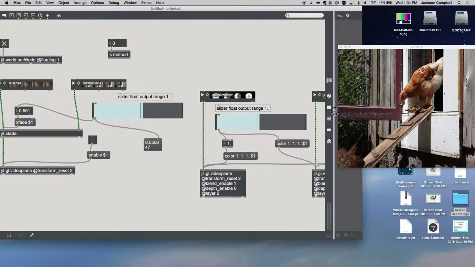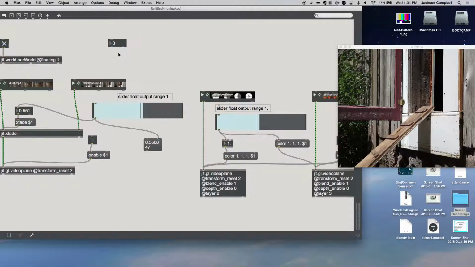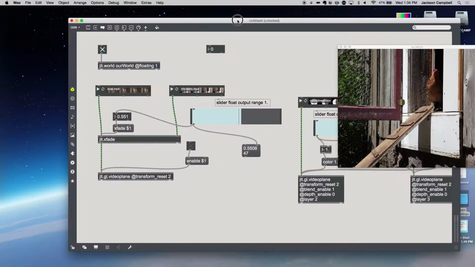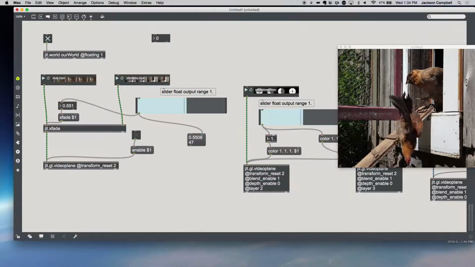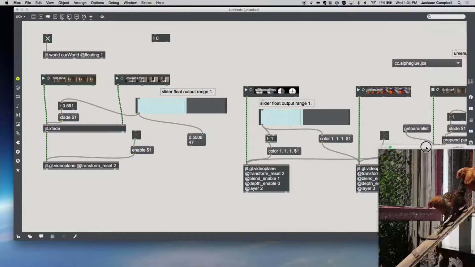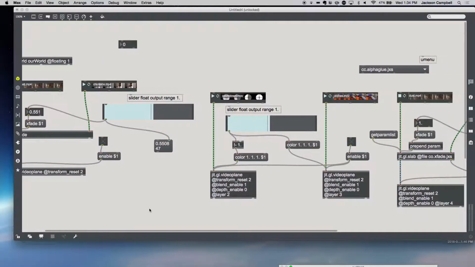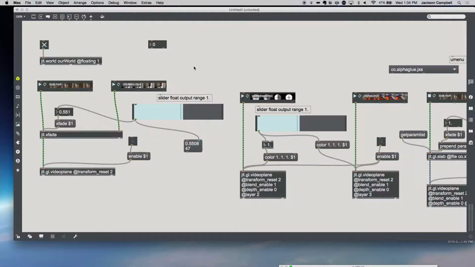Actually, we don't even need to send. Let's just patch these with cables. It'll be fine. They're all right here. I can't fit them all on my screen because I'm zoomed in, and my window won't get out of the way, because I told it to by saying floating 1. All right.